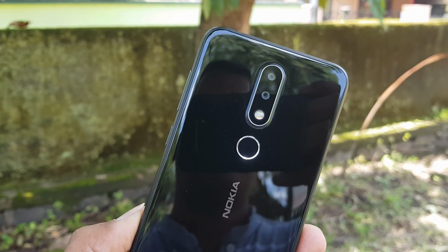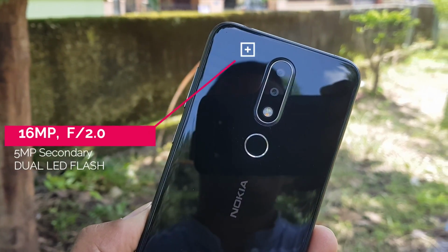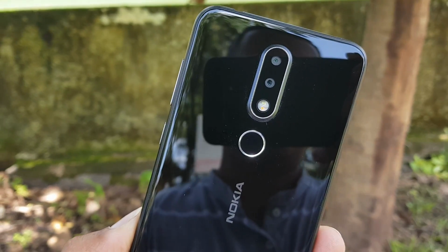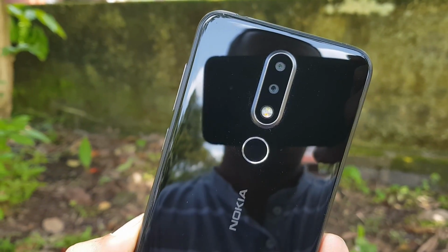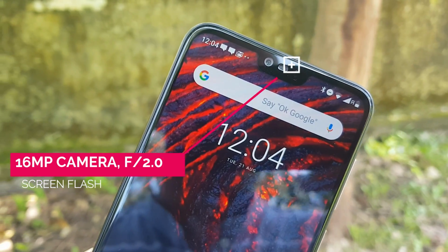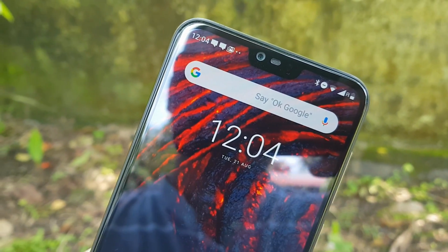On the camera front, the Nokia 6.1 Plus comes with a dual camera setup. It has a primary 16 megapixel camera with f/2.0 aperture, and it has a secondary 5 megapixel monochrome sensor with f/2.4 aperture, and it also has a dual tone dual LED flash as well. Now on the front camera, it has a 16 megapixel camera with f/2.0 aperture, and there is also a screen flash included for low light selfies. So that's the camera hardware of the Nokia 6.1 Plus.